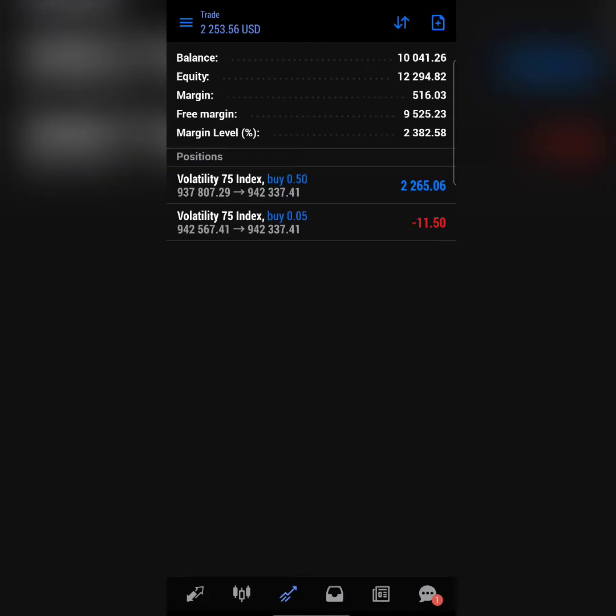Yeah, confidently, obviously. Now you can see how little it started. Give me a minus 11. So you can see why you have to be very careful with your lot size and all that. If you are trading a $100 account and you went into the market with these parameters I just created right now, you won't be able to afford a simple $50 loss from what's trading right now.